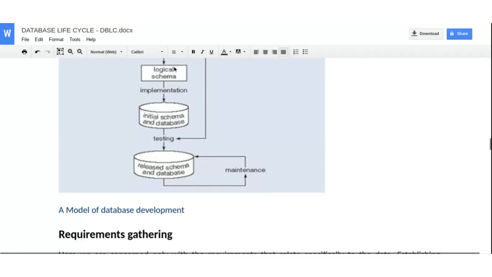But when we go to implementation, we go to the computer and start creating our database. We create what we are calling here the initial schema and database. We are now actually right at the computer, creating our database. And then, of course, we not only create the database, but also add the data.